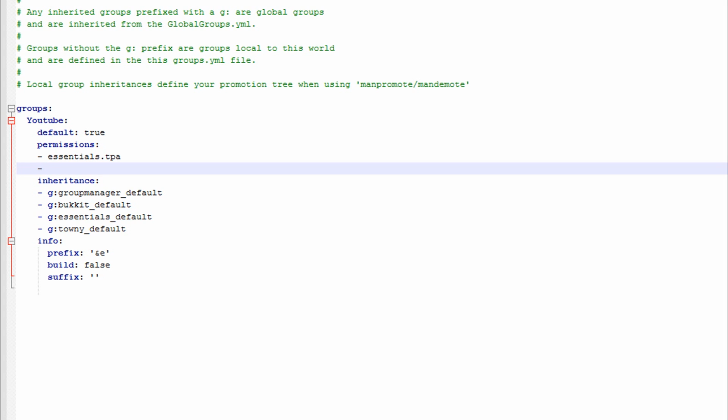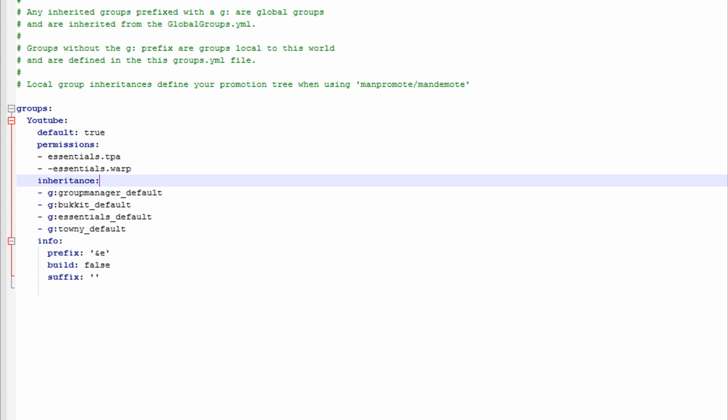Let's say you don't want them to be able to warp. What you're going to want to do is put a space, dash, minus, okay, that means get rid of a command, essentials.warp.